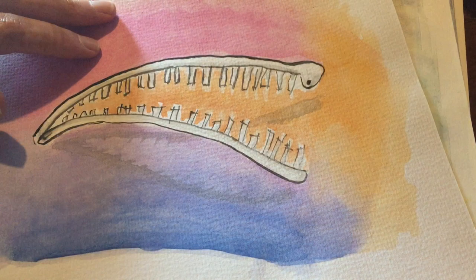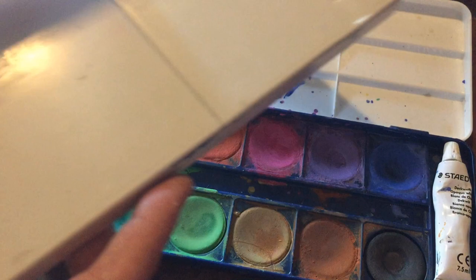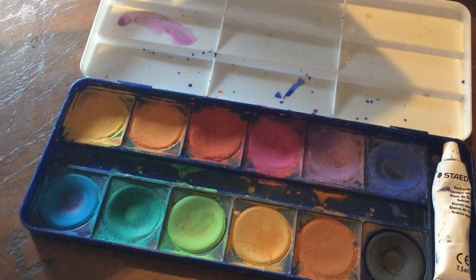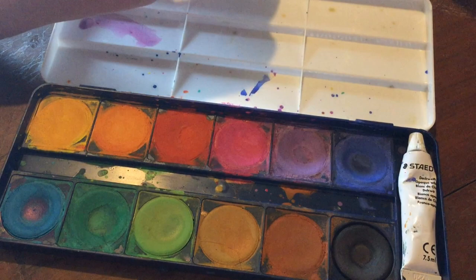So I got this, which was better for sure. And I got this little palette — I didn't really need it I guess, but it was fine for mixing colors. Anyway, this was an upgrade, but even after using this I said, you know what, I find it really hard to build up color to make it really vibrant. That annoyed me.